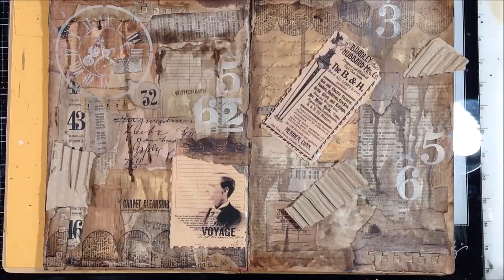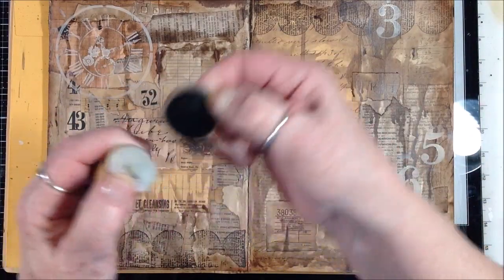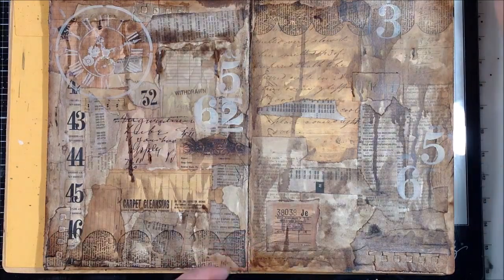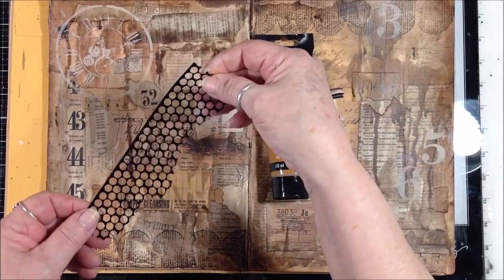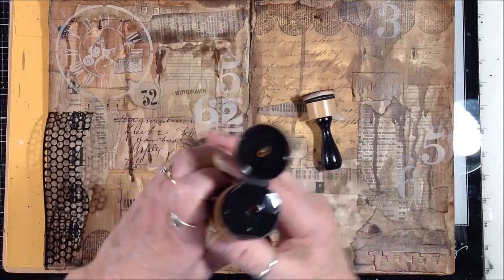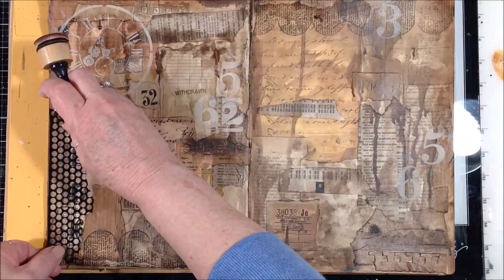Okay, that's good, and then we'll dry those. I'm gonna move these out of the way because they're just gonna blow away. When I use the sponge dauber for stenciling, I just take this off and throw it in my water basin and let it soak till I'm done — I can just squeeze it out and it's good to go again, until eventually, just like with the inks, they start to disintegrate and then you gotta throw it away. Just a piece of punchinella that I cut off the roll — just kind of a jagged edge — and I think I'm just gonna put some of that down there with Liquitex Raw Sienna acrylic.